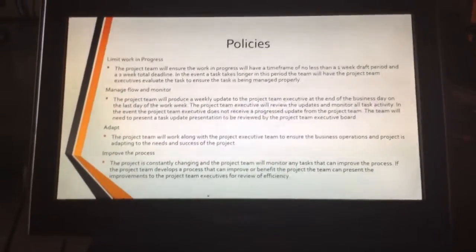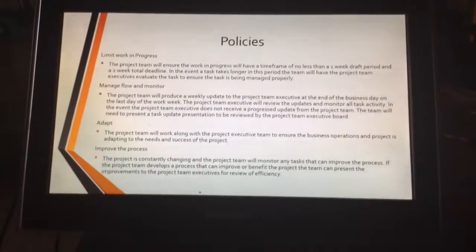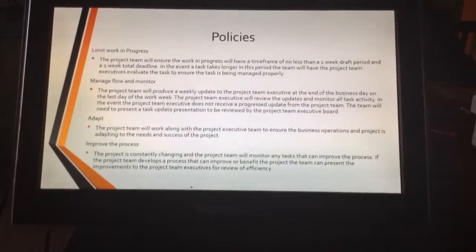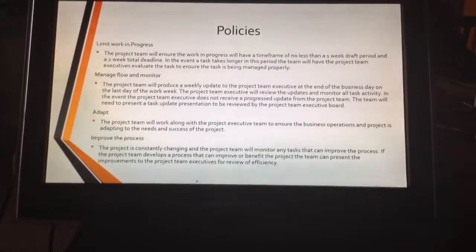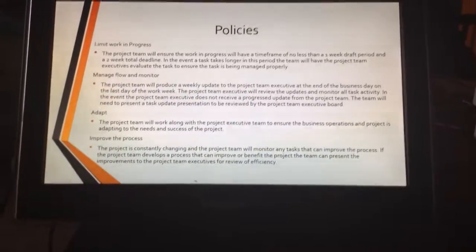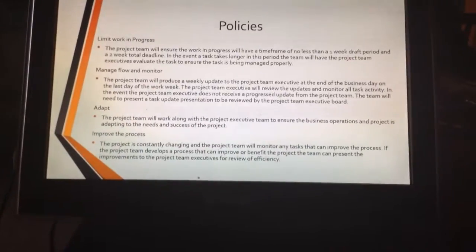So, like I said, anything that the project team comes along and notices, hey, maybe with our tax strategy plan, we may not actually need that to go through a deployment. Maybe we just need to have that sent directly to our project executive team for review.